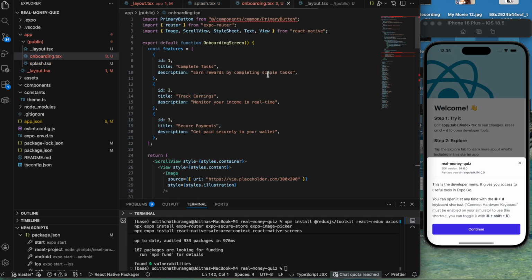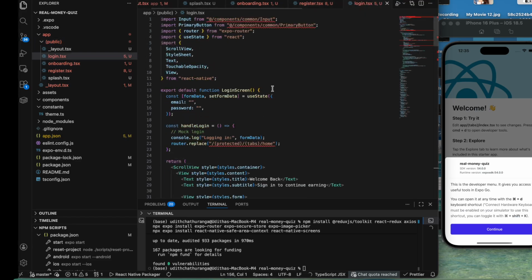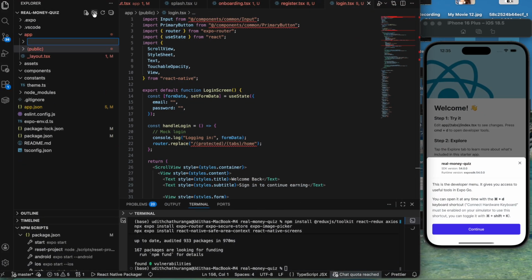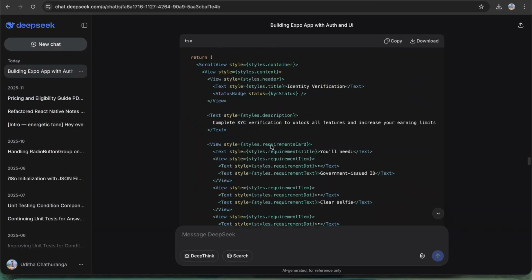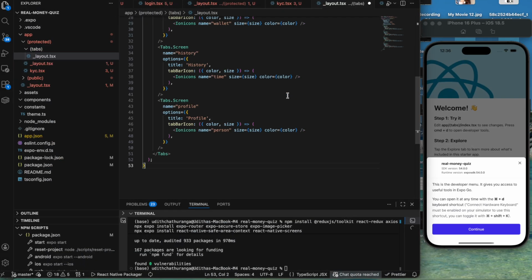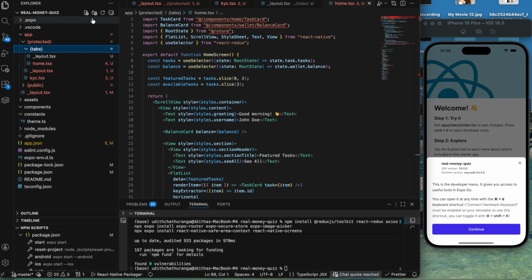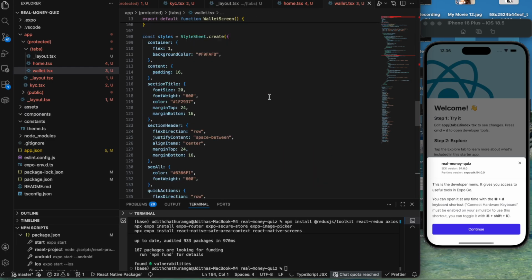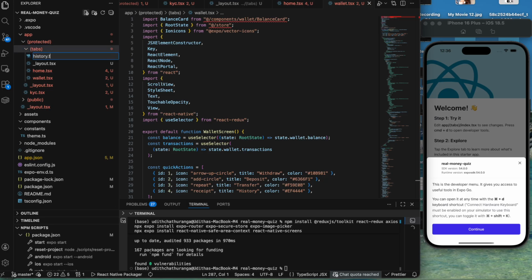At one point I noticed that the screen was not found. When I checked, the file did not exist, so it showed the not found page. Then I created the required component folder and component files one by one, such as loader.tsx, textinput.tsx and others. As you see, development has become much easier with AI. Previously we had to do everything manually step by step. Now we can significantly increase the development speed.